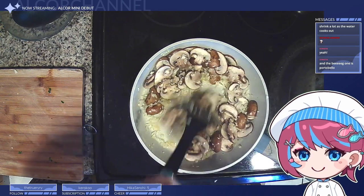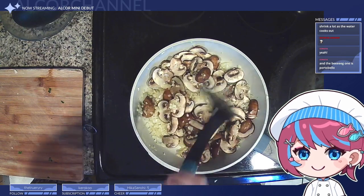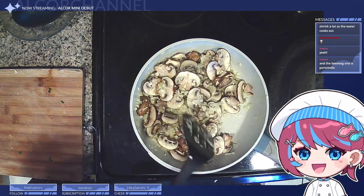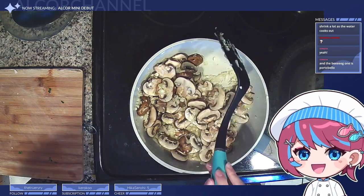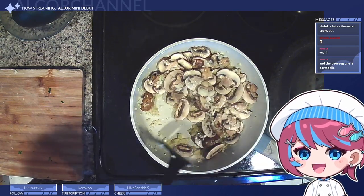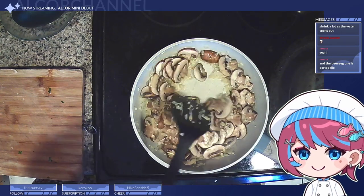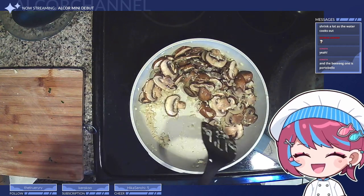Need the butter. Smells really good. So, unfortunately, I don't have a pan bigger than this one. So, this is the size limit for the omelets. Instead of one really big omelet, which would have been really cute, we're just gonna make several smaller ones. That will probably be easier to eat anyway. So, it's okay. They seem cooked. Are they cooked?